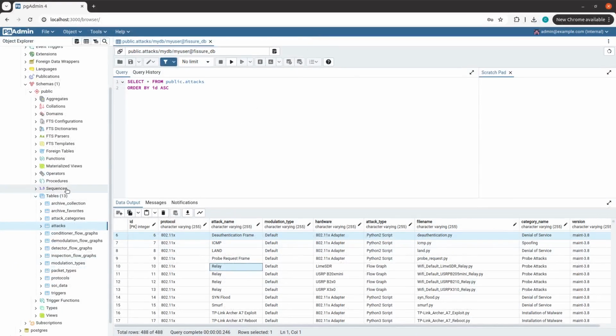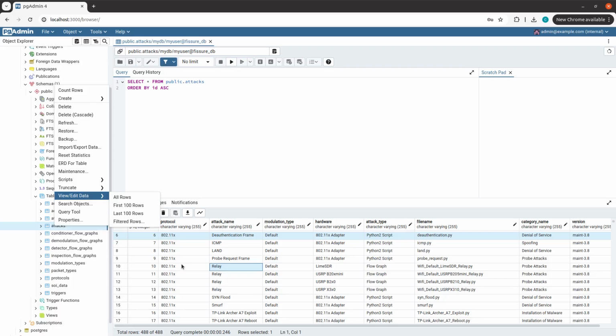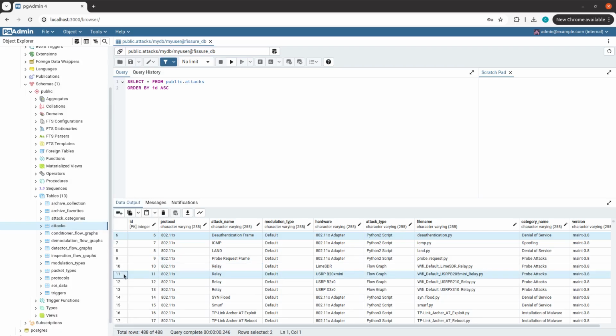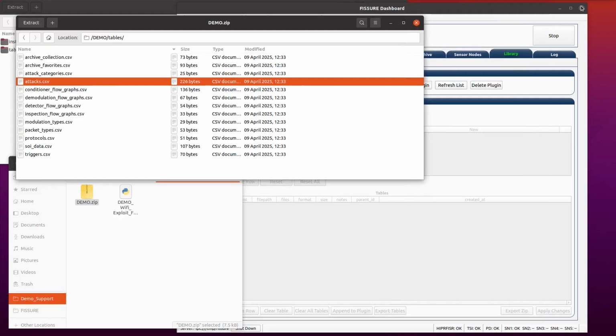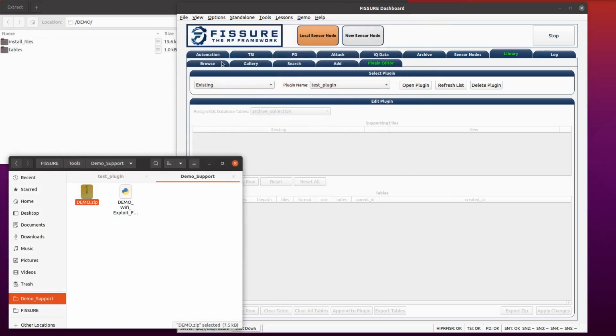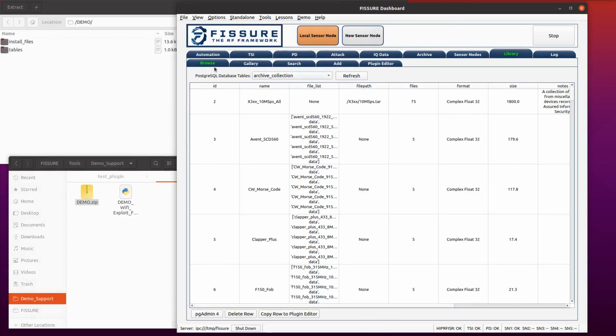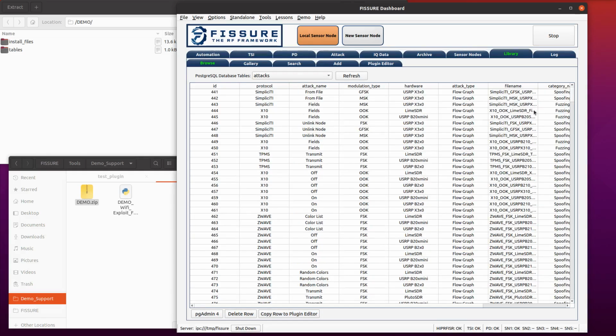And if you've never seen what the database looks like, it looks kind of like this. You'll see this is pgadmin 4. I'll make a new video about how to access the database and do things inside of it, but you can right click and view and you'll see all the rows. So these are the things that get added to the plugins if you want to add a new capability. So anything that's in here is fair game, and we're going to add more and more as we go. That's pgadmin 4. You can also view those rows in this Browse tab. It's the same tables.